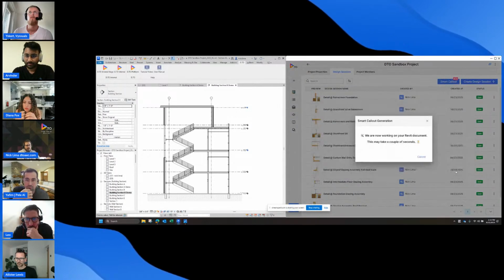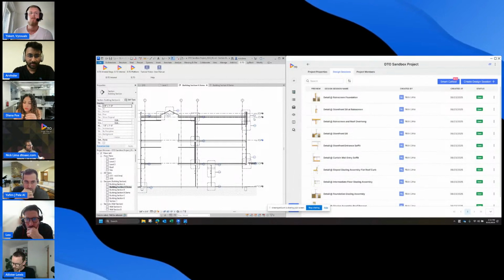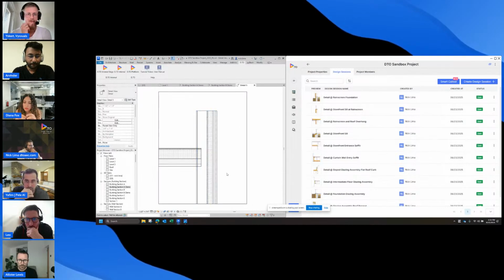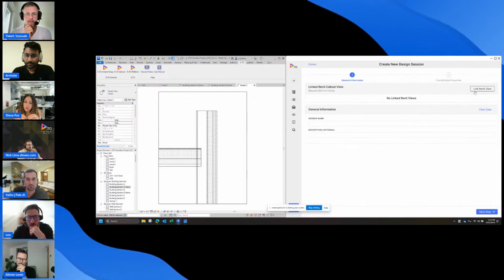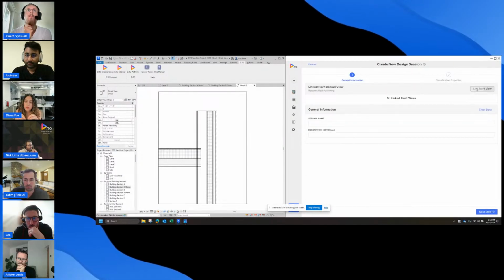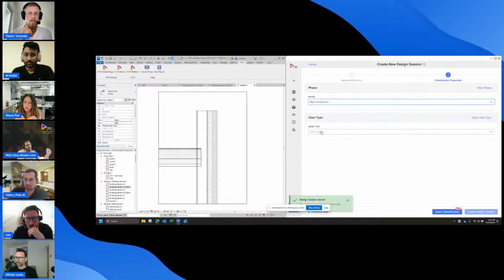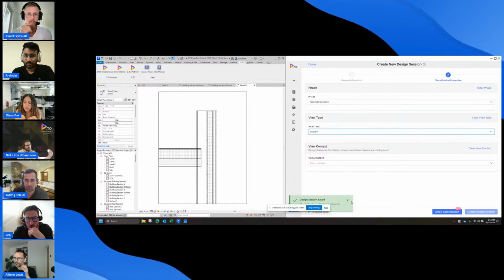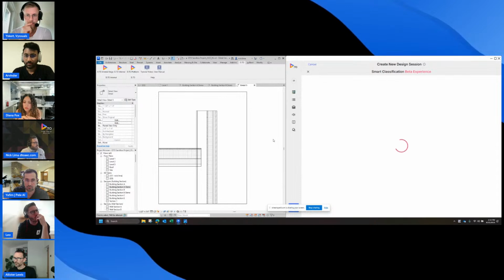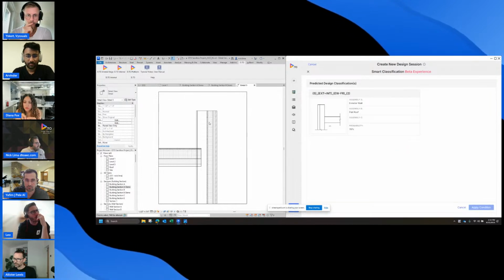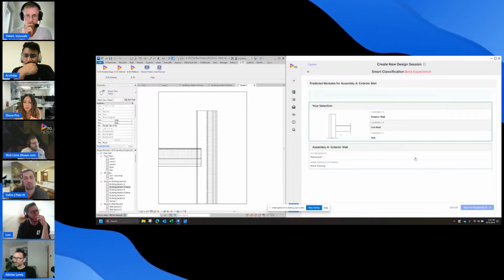So just to show you that again, another different section. And then from here, we need to start developing each one of these callouts, the schematic design starting point in Revit. So we create a design session, which is that center point of the workflow. We link to that view, and then we go to that next step. You can manually classify the type of detail that you're working on so that we can understand and provide you a solution. Or you can run Smart Classification, which is another AI agent that's looking at the two or more system families, and then suggesting a condition from our catalog.